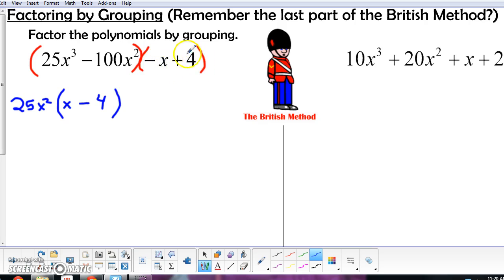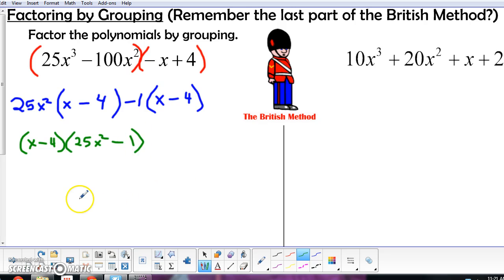Now I want to take out a greatest common factor from these 2 terms that will leave us with the same expression inside parentheses that we see here. Well, if I want to have positive x minus 4, I think I could accomplish that if I factor out a negative 1. Factoring out a negative 1 leaves me with a positive x and a negative 4 inside of the parentheses, which is great because now I see the same binomial factor in my parentheses. So the next step is to write those 2 binomial factors, the one being x minus 4, because that would be the greatest common factor of this big term and this big term. And when I factor out x minus 4, it will leave me with 25x squared minus 1.